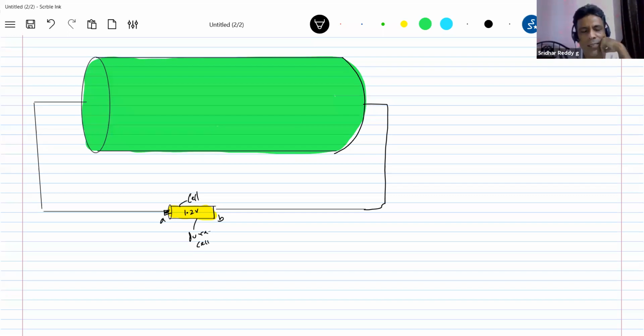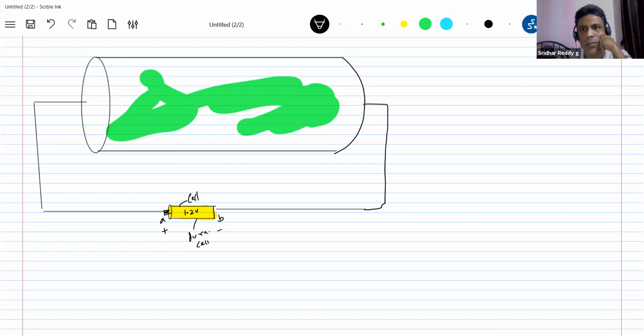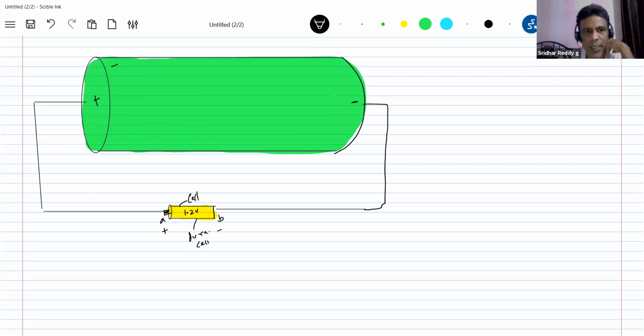Now, this particular potential difference, there's a conductor. So will there be any electric field set up? This end is positive, this is negative, no? So this end will become positively charged and this end will be negatively charged. So inside that, what happens? An electric field is generated. Now the very first question: sir, is it a conductor? Yes, it is copper. What should be the net field inside the conductor due to static charges? Due to static charges, it must be zero.